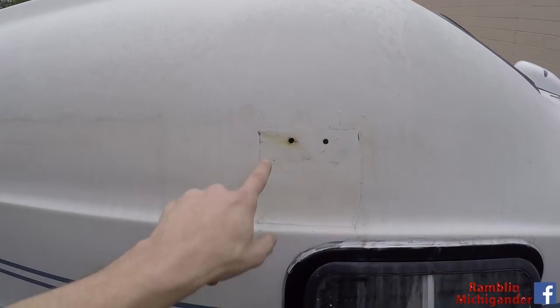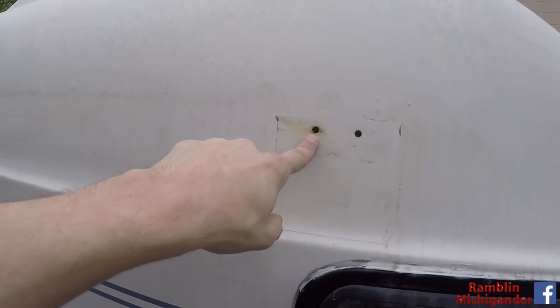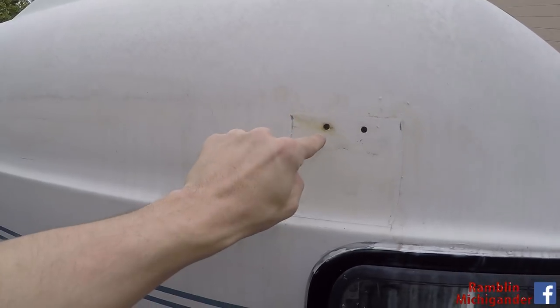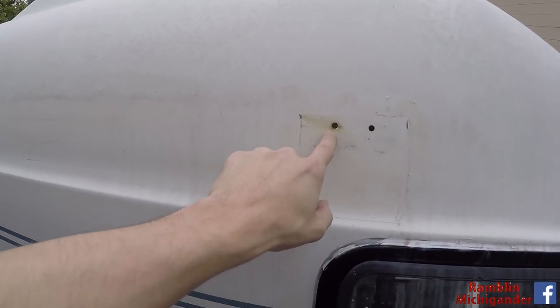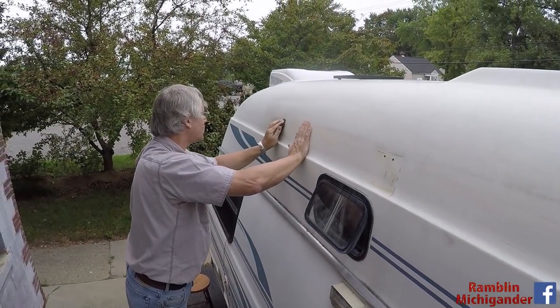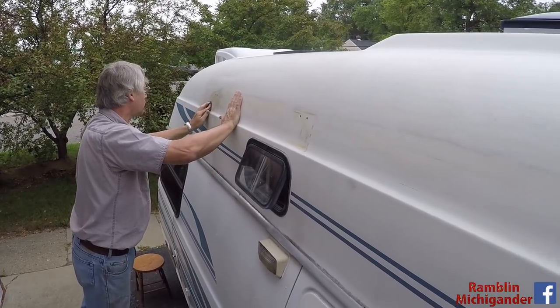Okay, so we got the brackets off. You can see the holes. We actually found some moisture and a rust stain behind this bolt on the inside, which means this was leaking. So it's actually good that we're doing this project, because who knows what that could have done over time. So we still haven't quite figured out exactly what we're gonna do, but we will come up with something.